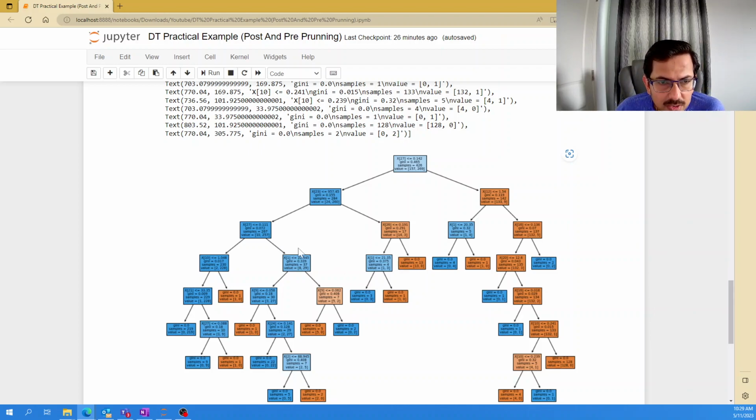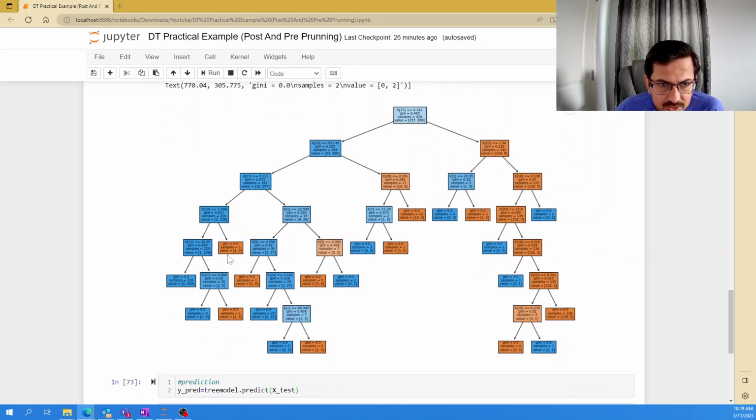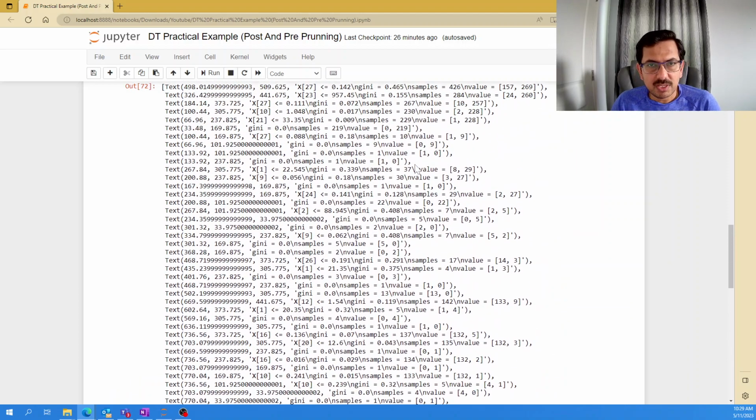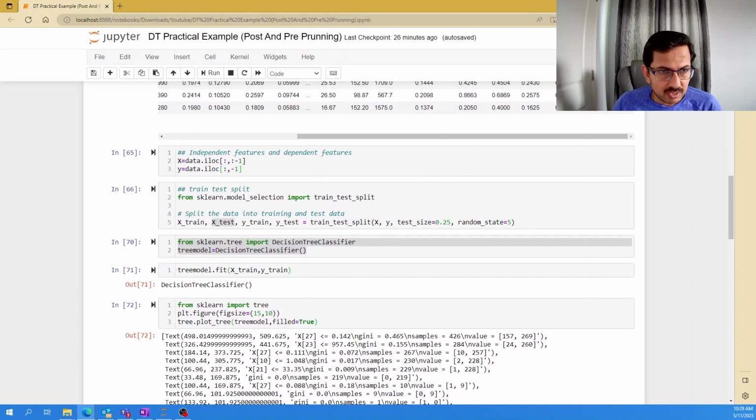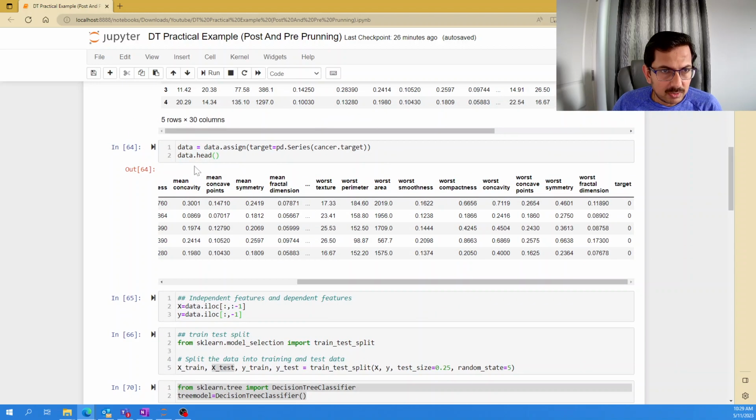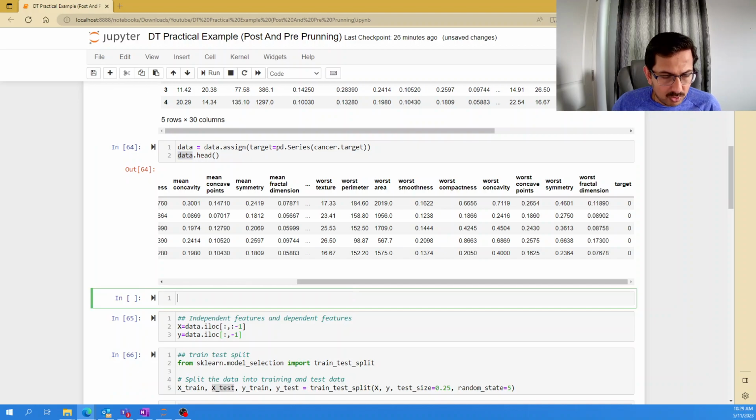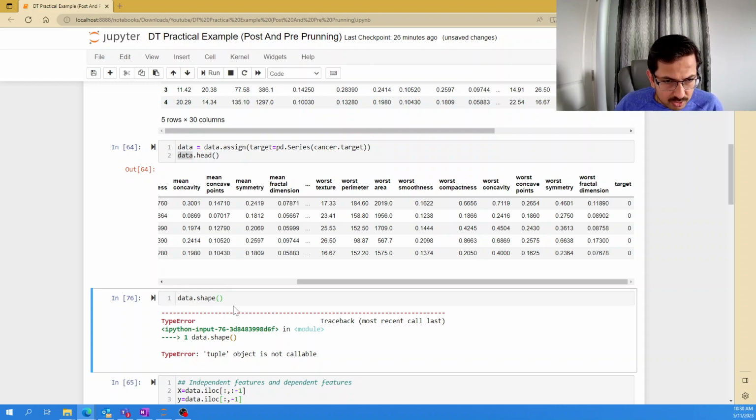Okay, so let's understand a few things. If you check this first, what is it doing? Number of features. Let me do one quick thing. Data dot shape, oops, sorry.